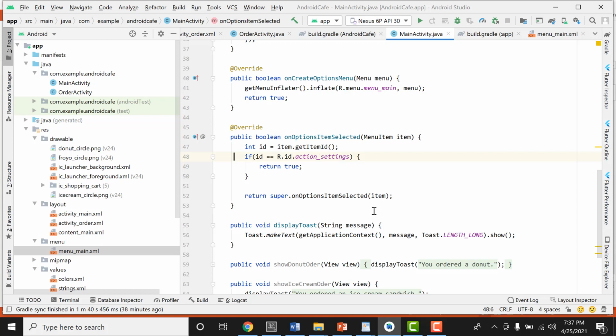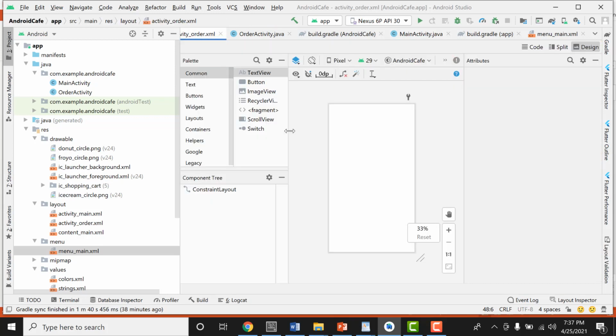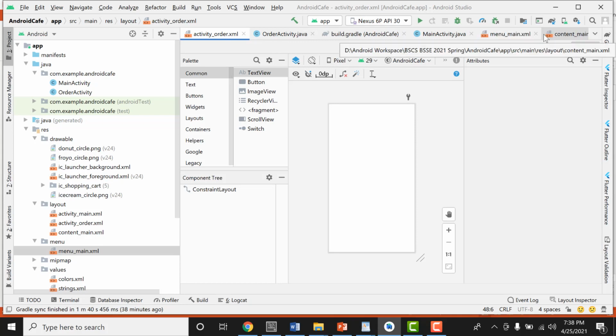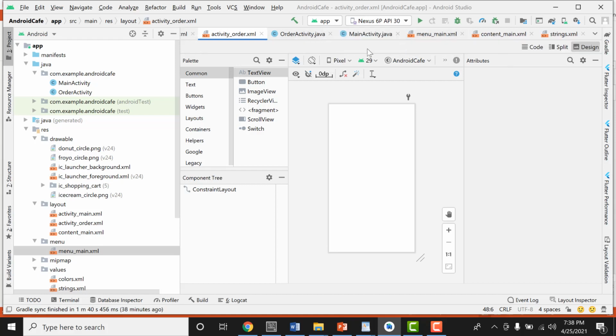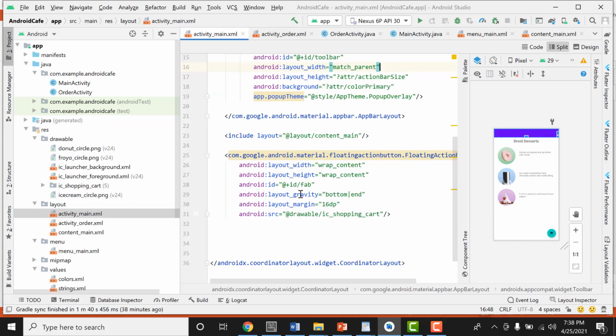And then in order, if the user selects a different option, let me close these files. All right, so if the user selects a different option like donut, ice cream, froyo, what should happen?